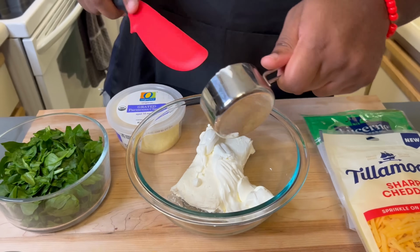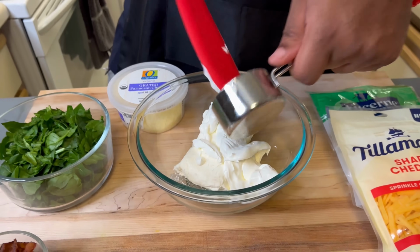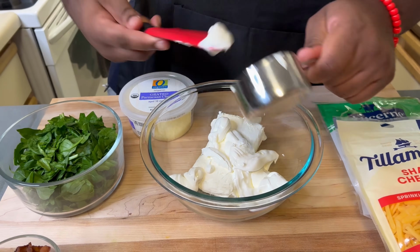All right, so let's go ahead, put that sour cream in there. That's about half of a cup worth, so that's pretty good.